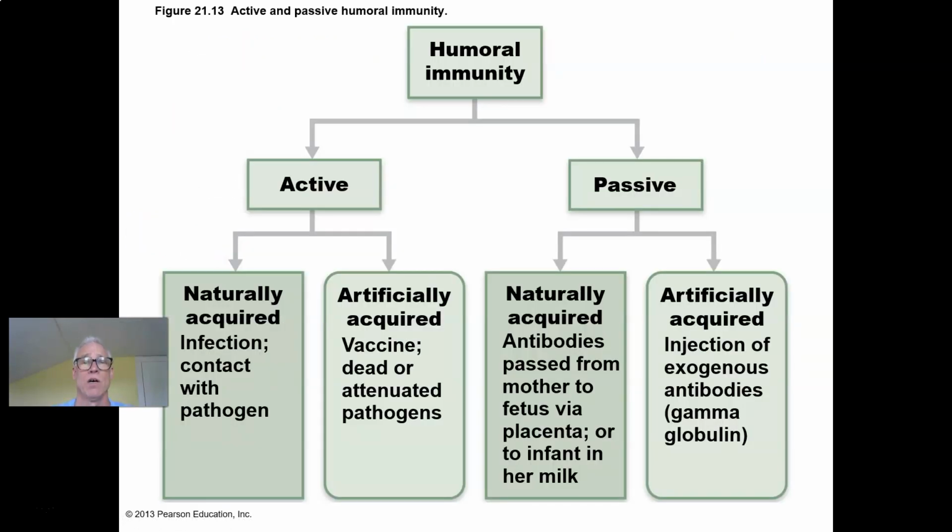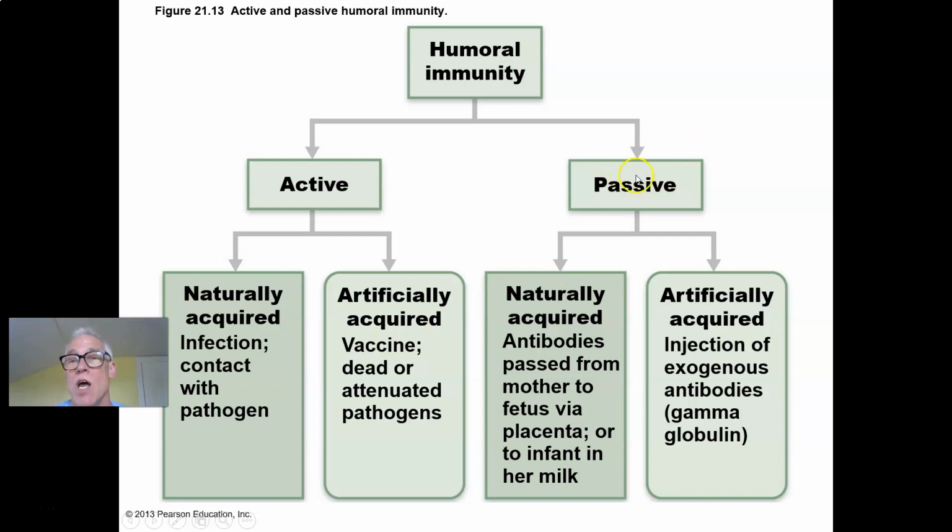And here's just a flowchart-like box diagram of the same thing. So active immunity is actually exposing the immune system to an antigen, letting it do its thing. The whole process takes place. We produce antibodies by way of plasma cells and memory cells. It can either be naturally acquired when you get an infection, or we can vaccinate someone so that they will never have a disease when they get exposed to a particular antigen.